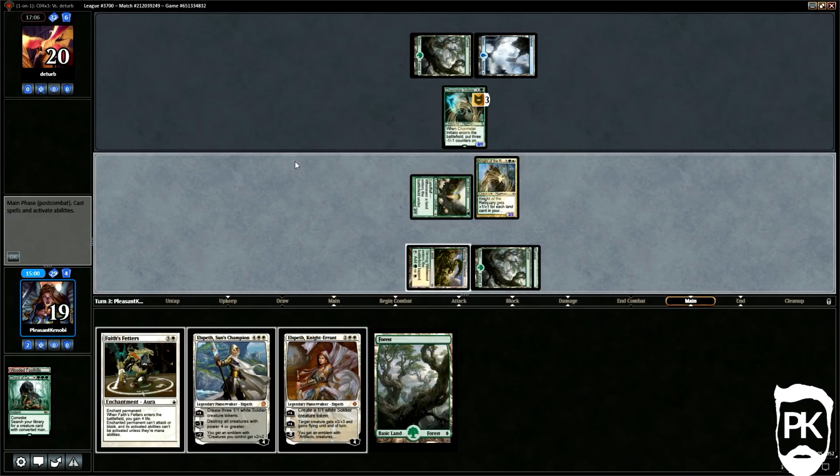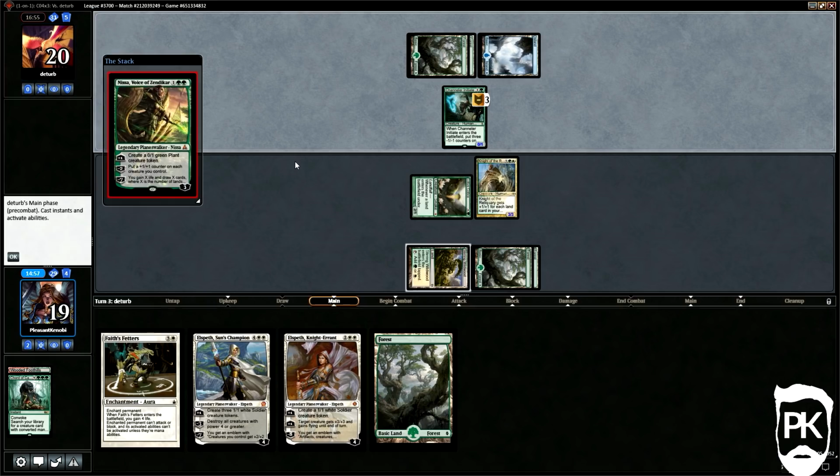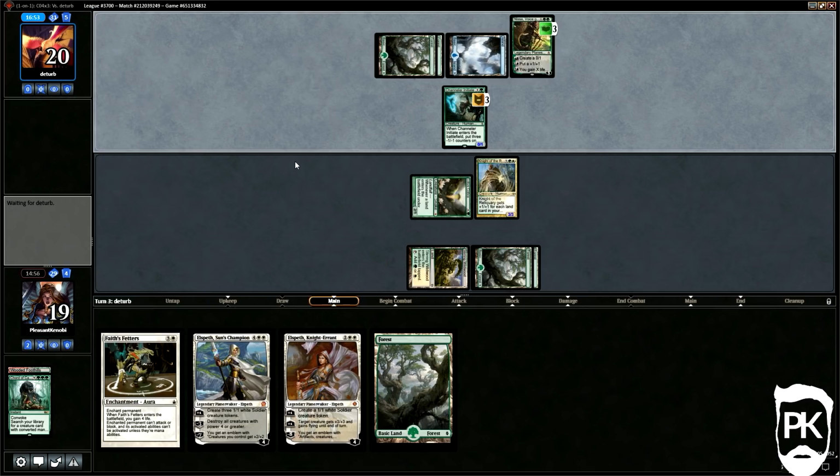They don't really have any removal. Next turn, Knight can basically turn one of our lands into a Black Lotus again to allow us to play Sun Champion or Knight Errant or whatever. We might want to Faith Fetters a mana dork, I guess. This is a Cura. We can Faith Fetters Cura. That's the Voice of Zendikar.